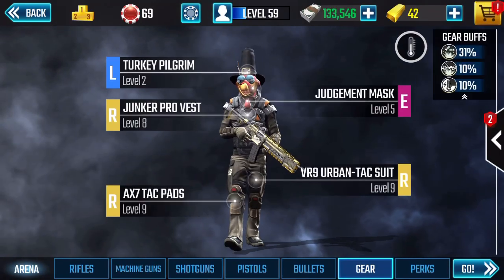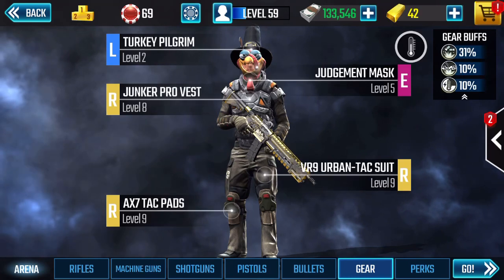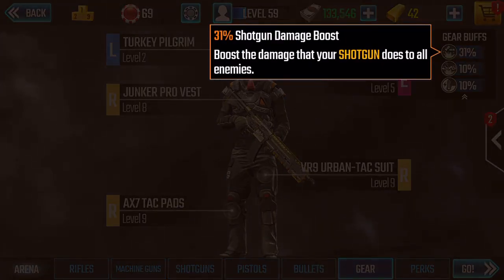Now, next thing is gear. I'm going to recommend that you use all the shotgun aided damage you could get. Mine is at 31. So put on all the shotgun aided with the exception of the Junker Pro vest. Everything else should be shotgun aided. You definitely need that here.